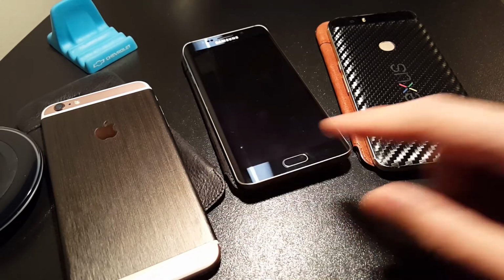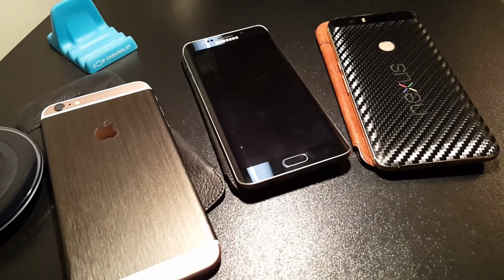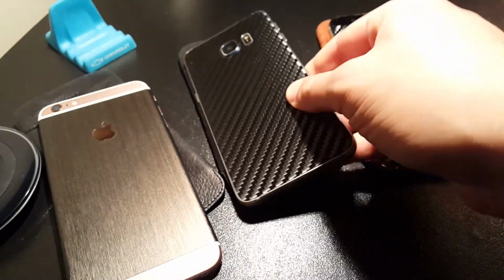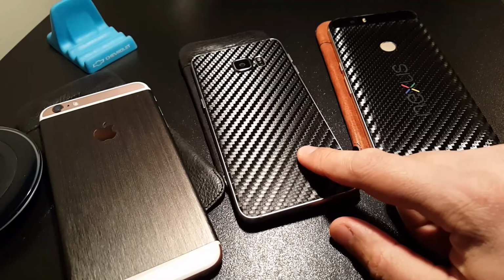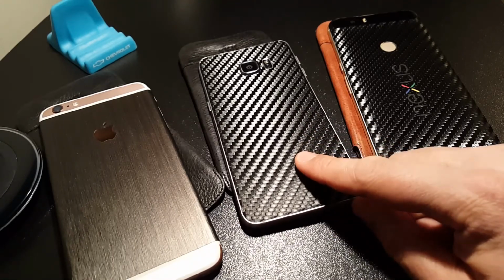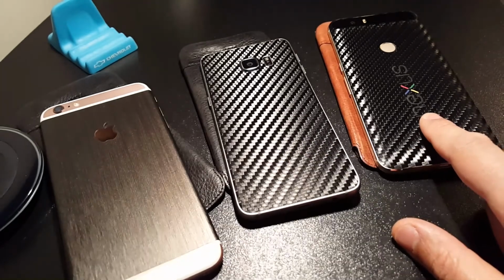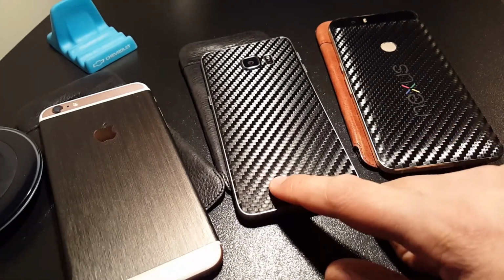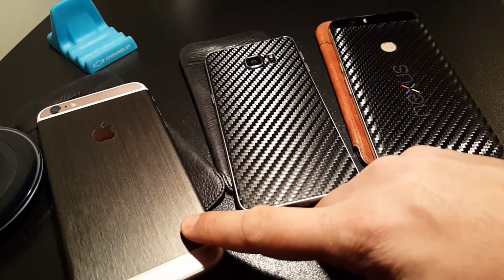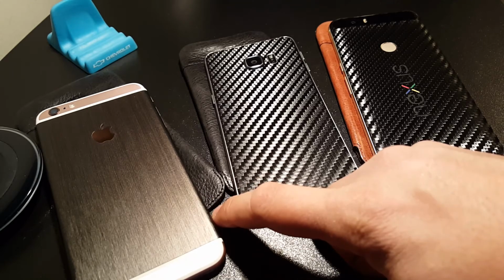This one here is my main driver for the day, typically because I have lots of media and music which is loaded on my Apple phone most of the time. Now on the back of my S6 Edge Plus, I did install another dbrand skin, again to help with grip and to help protect the glass on the back here. Okay, so we have an aluminum finish here all around, unibody. We've got glass wrapped with aluminum, and this is all aluminum with glass on the front.